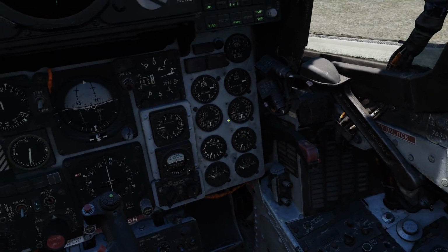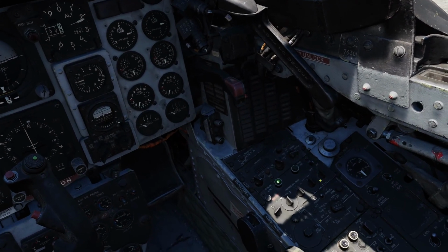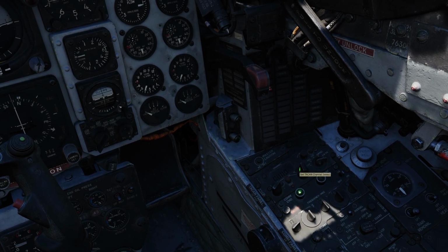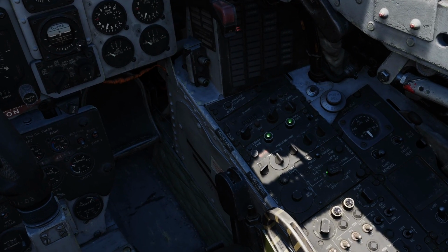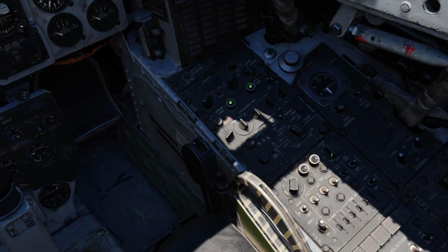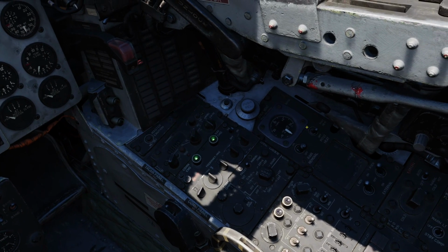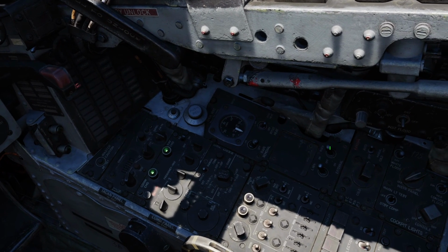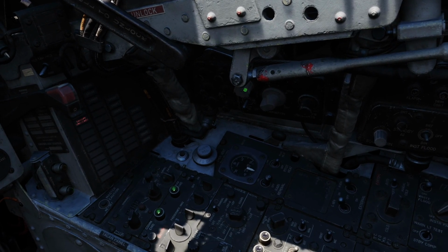I'm going to do master reset, because the only light that is on is for the canopy, and we're very much aware that the canopy is up. So we can do our tack on if we want. F-4, very much like any other tack on in any plane. Here's our radio. So IFF, we want it on normal, for normal usage. There's our pitot heat, which will turn on when we get to the taxiway. There's some more lights for formation lights, if you want them.